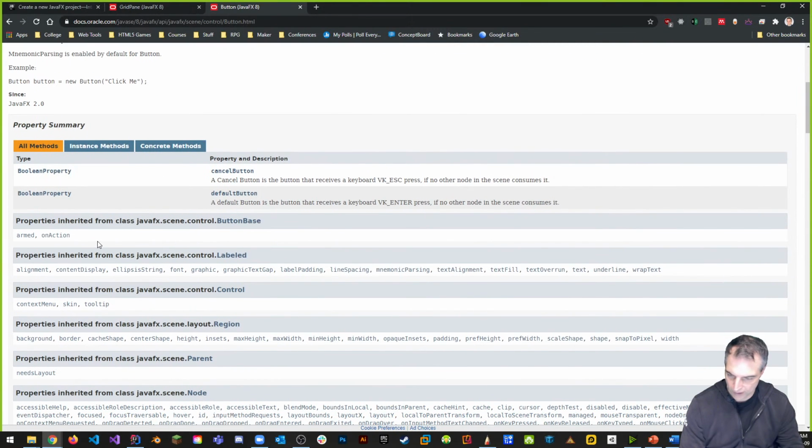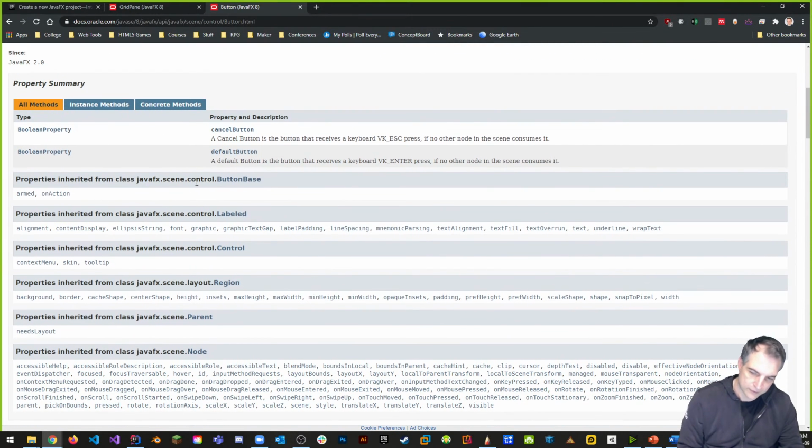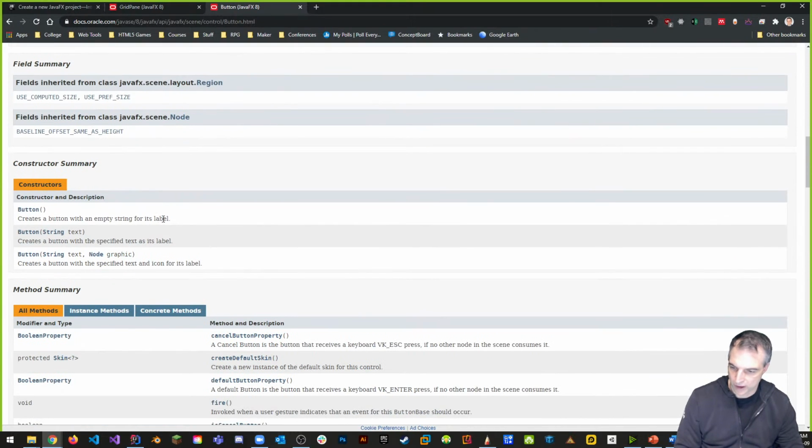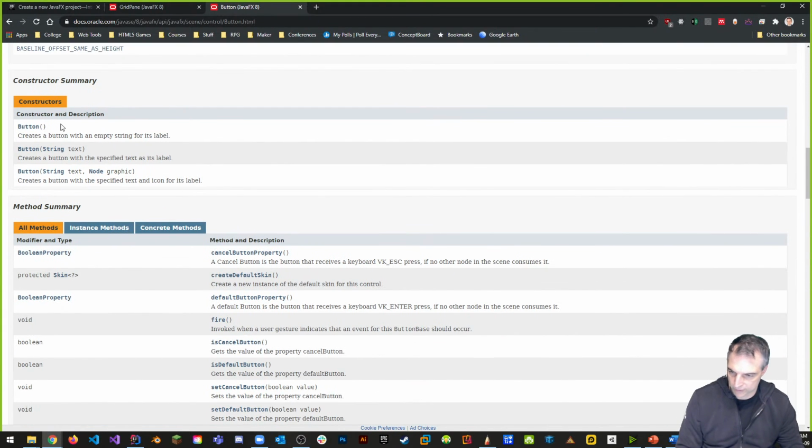And notice it has inherited from javafx.scene.control.ButtonBase, armed and on action. Here are some constructors. The first constructor is what we use, which is button with a string. The other one is button with a string and a graphic that we can put in place there.